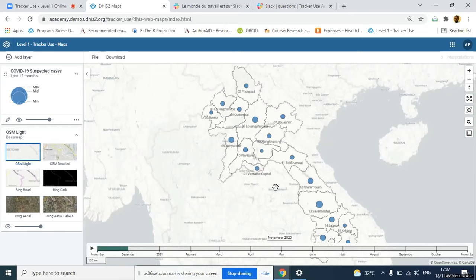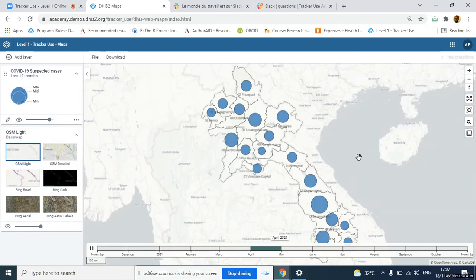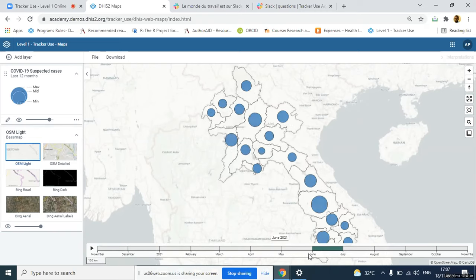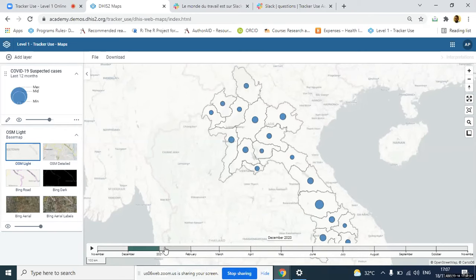And when you choose timeline, let me show it at the same time so that I will not come back to it. When you use this kind of timeline, you have additional flexibility where you may play this map. You see that when you click here, it shows you the evolution of cases over time. Let me start this. Of course, you may display this when you want to show by map how cases have changed over time.